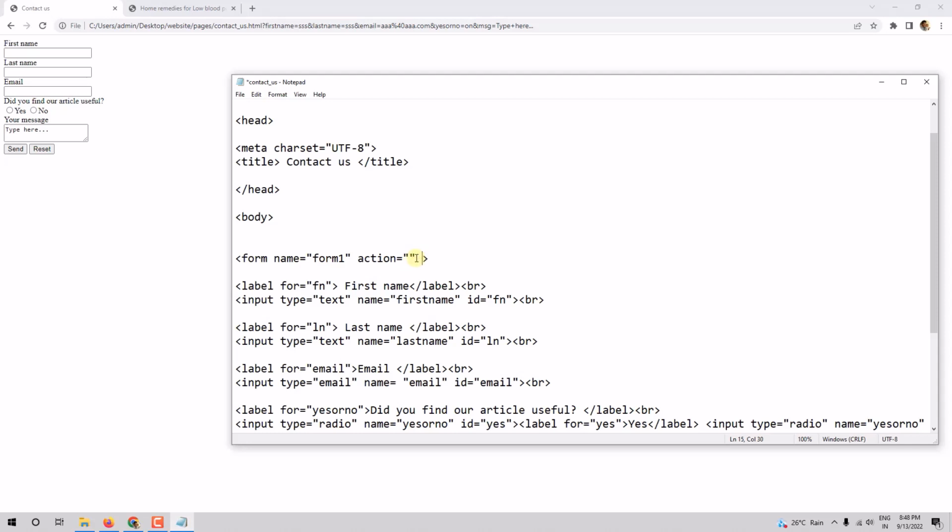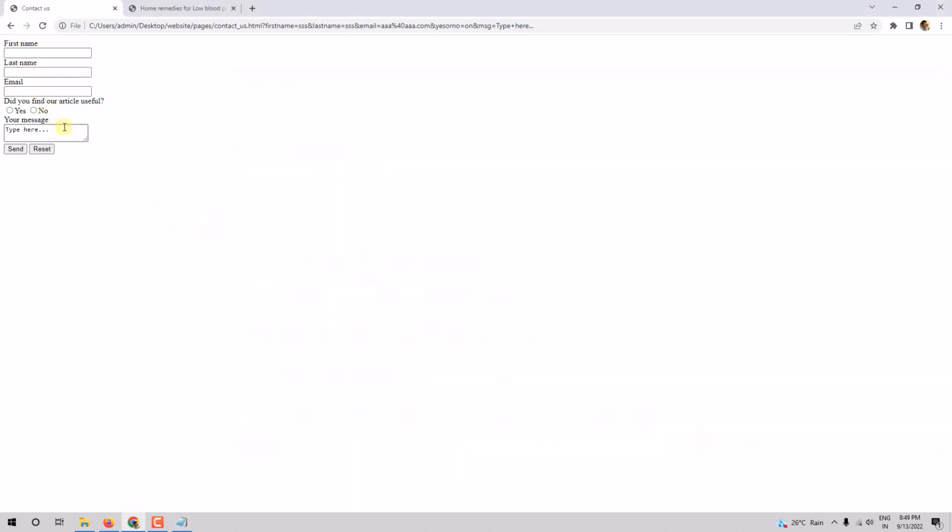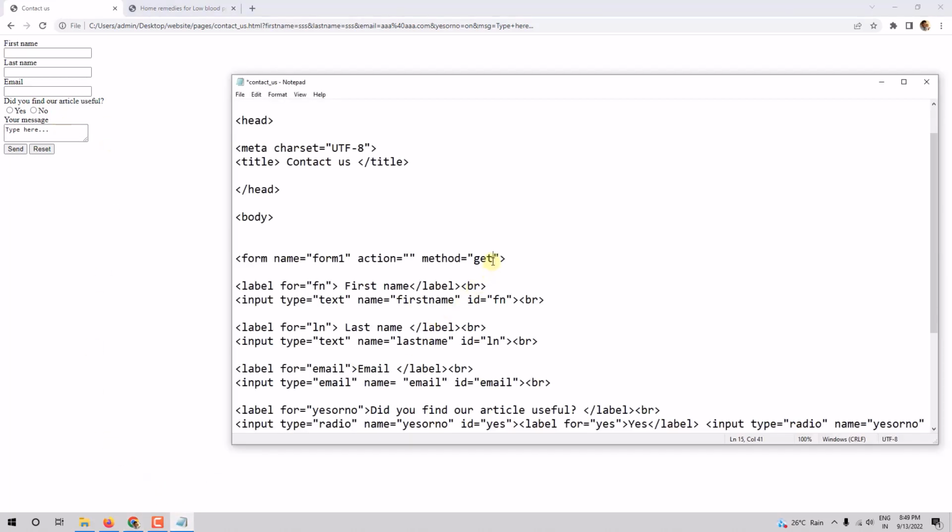And finally, in the starting form tag, we have method. Okay, method, and there are 2 methods: post method, and one more is get method. Now once again, post method, what it does is it takes all these data which you have entered and it packs it into the HTTP request and it sends to the server. Okay, just know this, it takes your data and it sends it to the server. That is what post method does.